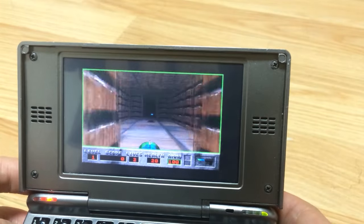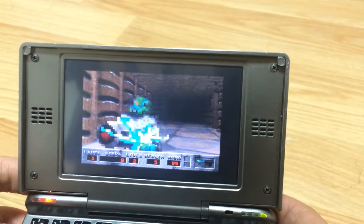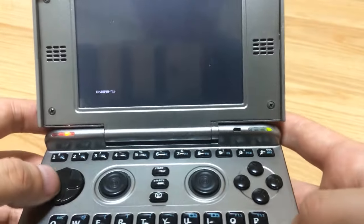Wow. He has a cannon in the middle of his chest. Great design. Alright, that's enough of that. It's not a good game, but it's just hilarious.